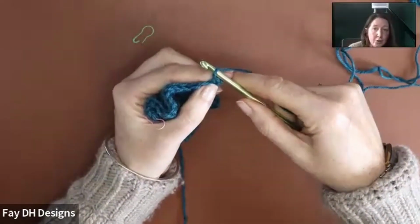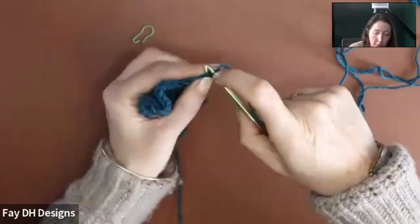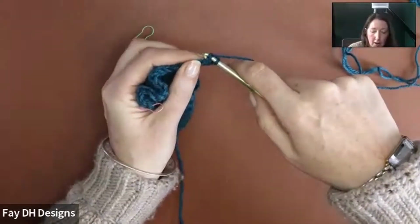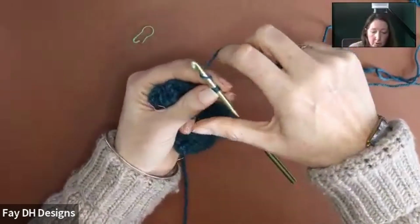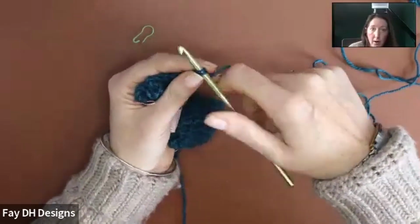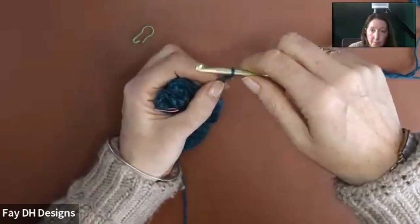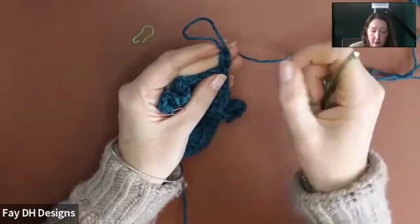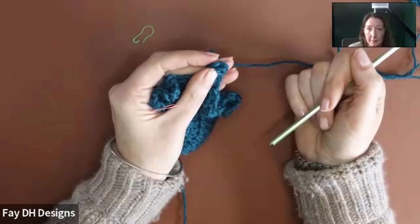And then exactly as you did with the starting half treble, the next stage is to put your hook through the left leg at the front of that stitch, yarn around hook, and I'm just pulling up a loop. Now instead of pulling through both, I'm just going to do yarn around hook, pull through one, and this is what extends it into a starting treble, yarn around hook, pull through two. And that has given me 3 turning chains worth of height. And there's the top of my stitch that I would be working into on the way back.